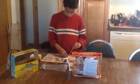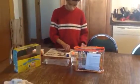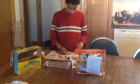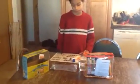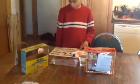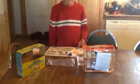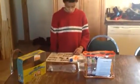Everything comes inside of the test tube, and you get 5 projects to do. It's perfect. It's under $10. It's a great thing for your budding scientists. So I guess we'll wait and see what happens when he opens this, or I'll probably come back and take another video when it's done.